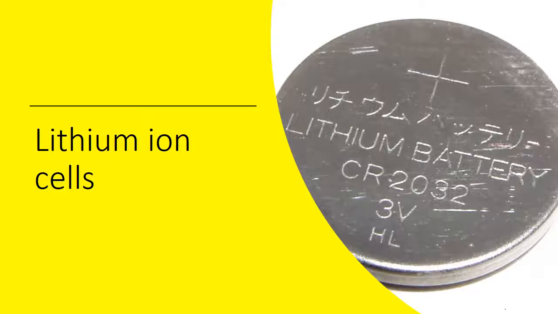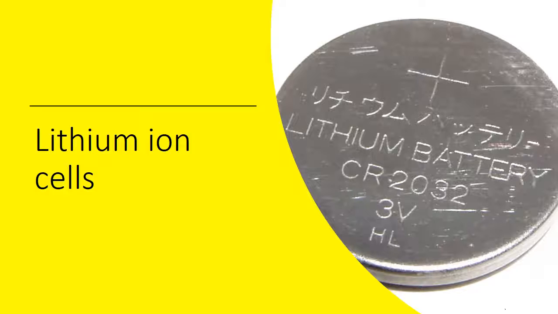Hello and welcome to this video on lithium-ion cells, which are becoming increasingly popular. The photo you can see here is a lithium battery that might go into a calculator. In a different shape it would go into your phone, and a big version of it is even going into electric cars now. So many applications for lithium batteries, mainly because they're 3-volt batteries, which is quite a high voltage for a little cell.